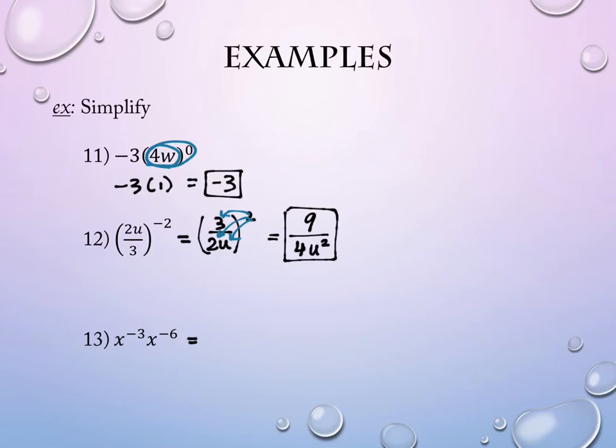13. Would it just all be over 1 over all of them? It will be in a minute. I'm going to do it in a different order than that. This actually looks exactly like property number 1. It just happens to be negative numbers, right? So what you really have here is x to the negative 3 plus negative 6. Yeah, so that's x to the negative 9. And if I have x to the negative 9, just like Maxwell asked me at the beginning, is it going to be 1 over something? Now, even if you didn't see it earlier, you should see it now. It is. It's going to be 1 over x to the 9.